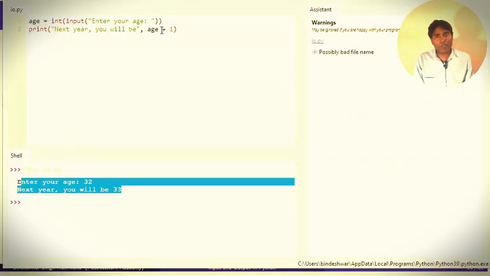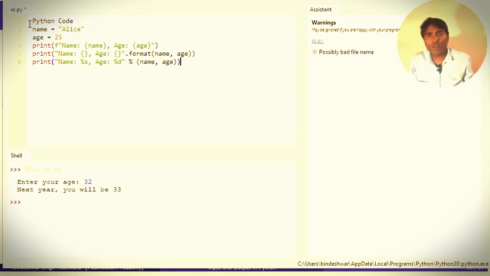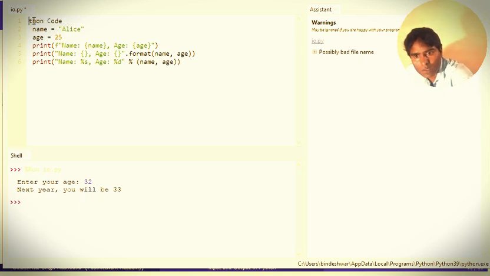So I am just copying it and pasting here. Here there is a space, so there would be an error. So always remember, and here is extra code.